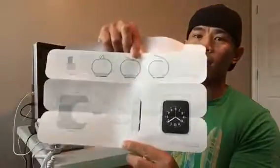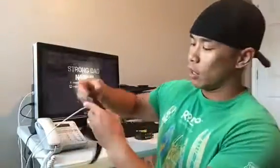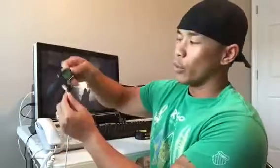This comes with just simple directions and guides to using your Apple Watch. Very cool. And then in here is the charger, right? Now the charger's very cool. The charger is magnetic, so there's really nothing to plug into the Apple Watch. So all you have to do at the end of the day is plug it in, as so. And now it's charging. Now if it's on its side, if it's on a nightstand, it turns into like an alarm clock. So it's really cool. And when you're ready, detach it and you put it on your arm.